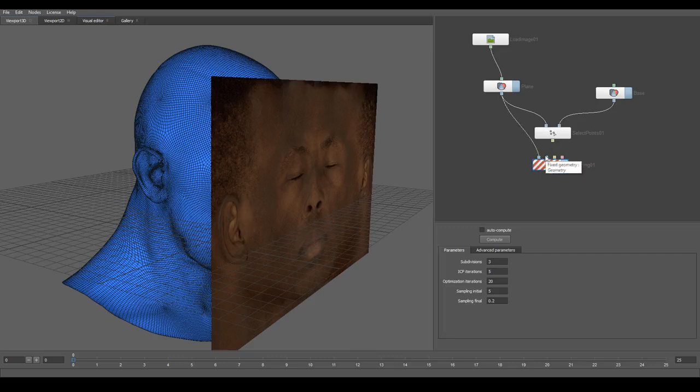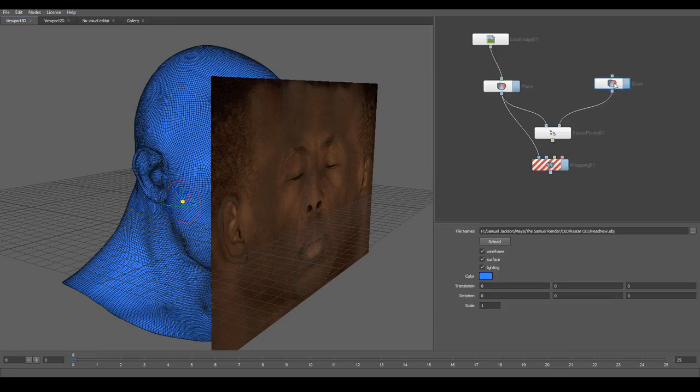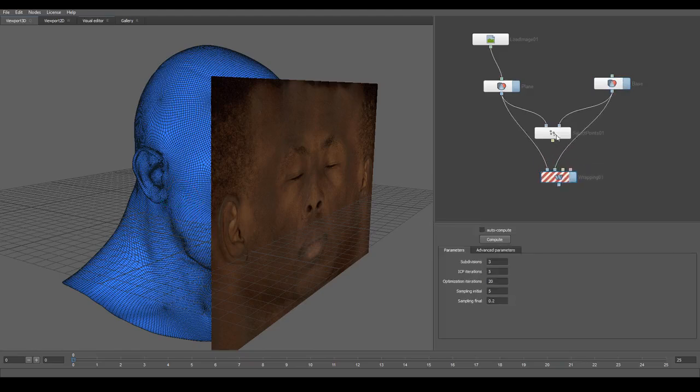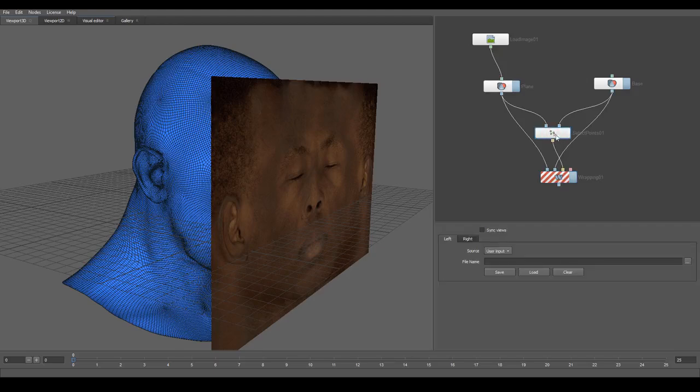And then the next one is the fixed geometry. The fixed geometry is going to be the base 3D model. Let's click here and link it to that. And the last one is going to be for the points here. So we need to have the output for the point here link up to the point for the wrapping. All right. Now that we got our nodes, make sure that you select the select point node.